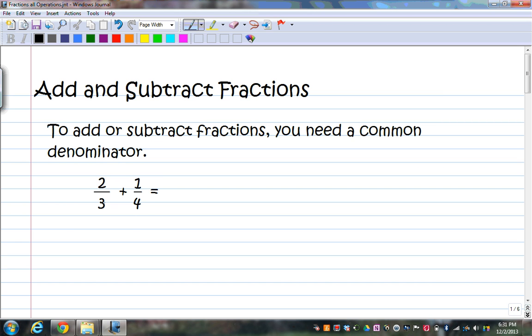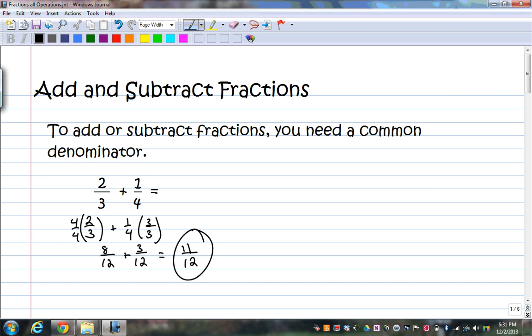So, when you're looking at this 2/3 and 1/4, think what number do they both go into? Both going to 12, so I could take 2/3 and multiply by 4/4 plus 1/4 and multiply by 3/3 because I'm trying to get that common denominator. This is going to be then 4 times 2 is 8. Go straight across. 4 times 3 is 12 plus 1 times 3 is 3. 4 times 3 is 12. Now I have a common denominator. I add the numerators. 8 plus 3 is 11, and I keep the denominator. There is my answer. Okay?